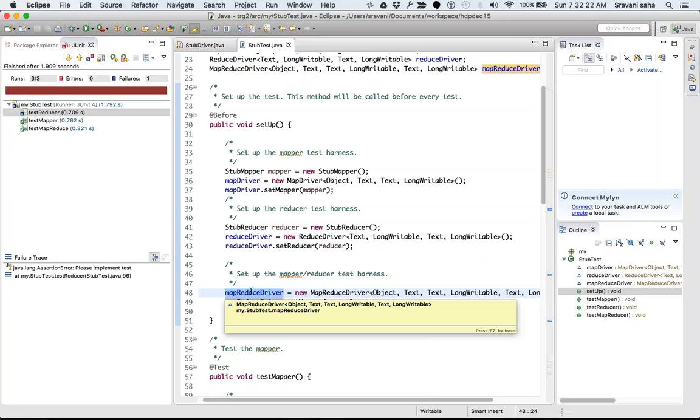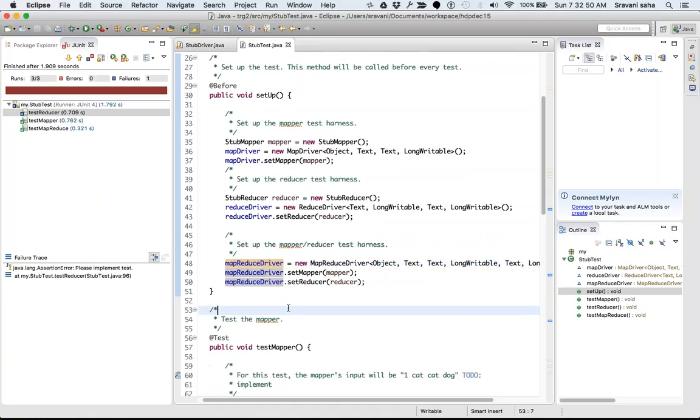Map driver imitates the behavior of Hadoop's map process, while reduce driver imitates the reducer's behavior, and MapReduce driver of MR unit behaves as if it's a proper Hadoop MapReduce engine. That's why for each of them separately we have to specify the entry points.